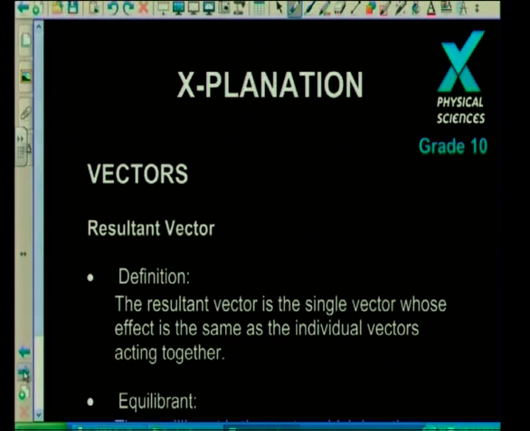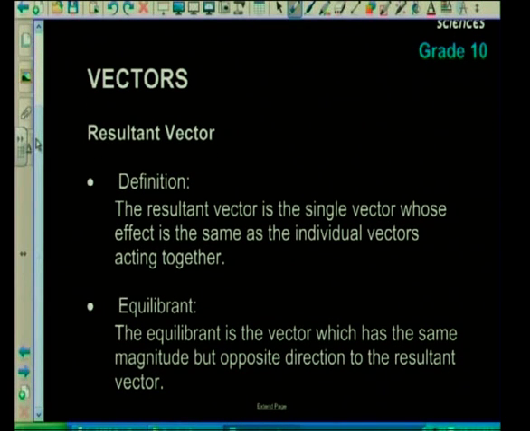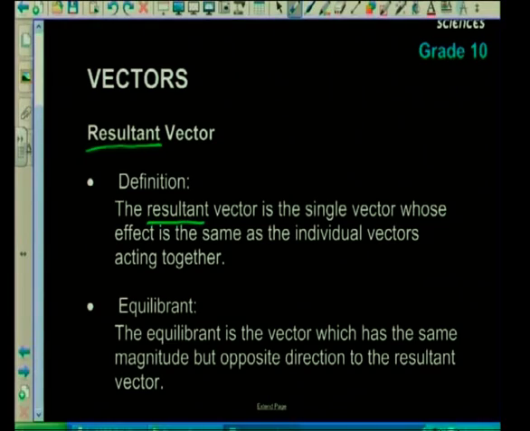What does this mean for us? Why do we need to know these things for vectors? Because we can get two very important parts in vectors. First, we get what we call the resultant vector. In other words, I take a whole bunch of vectors and I put them together and I look at how they interact and I go, well, if I had to take all those vectors away, whatever they were, and replace it by one vector that would do exactly the same thing, what is that vector? That's the resultant. Okay, so the resultant has the same effect as all the other individual vectors added together. Okay, we're going to look at how to calculate that in a second.